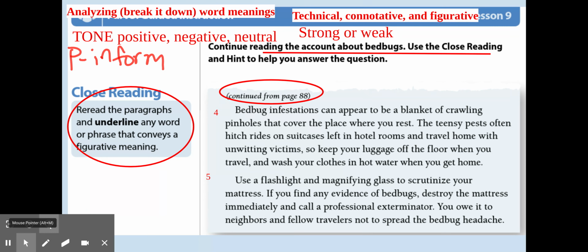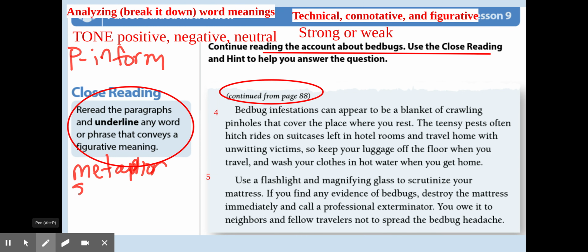Now, as we are going through and reading, you might want to make sure you circle words with a very strong connotation, something that makes you go, oh, or just something that makes you stop and think about what we're reading. Then the other thing we're going to do when we read through it is to underline words and phrases with figurative meaning. And remember, things that are figurative, that's a metaphor.